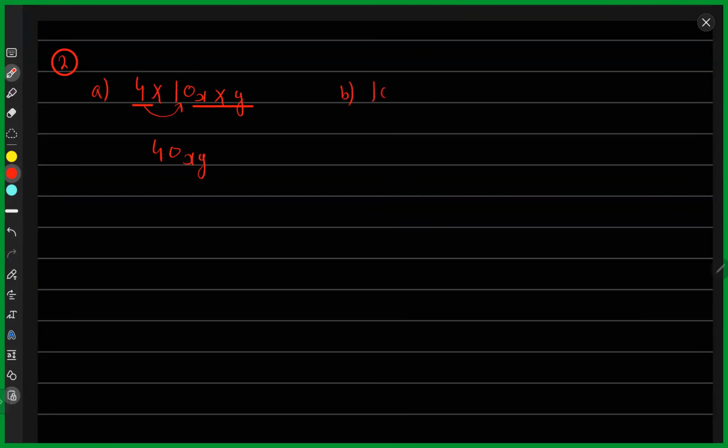Let's talk about another example. Let's say this time around you have 10a multiplied by a squared multiplied by 2. So we are going to multiply 10 and 2 because these are the two numbers. This would give you 20. And what about a multiplied by a squared? First of all, I will write it as a multiplied by a squared. And I know that even this is correct, but since we have studied indices, we know the property that when two numbers are being multiplied and when the bases are same, the powers can be added and we can write it as one number. So this would become 20a cubed. Okay. Then let's talk about another one.